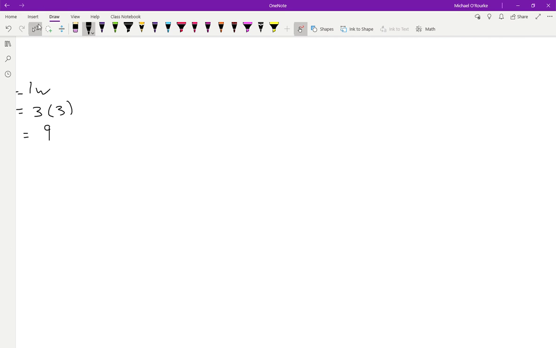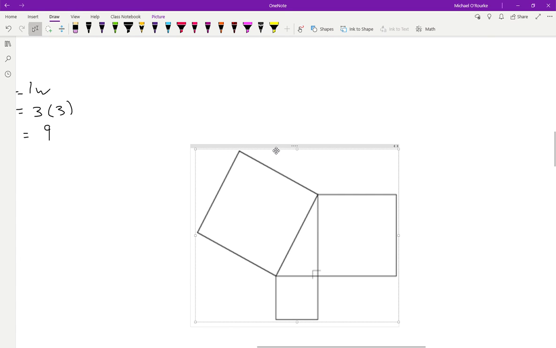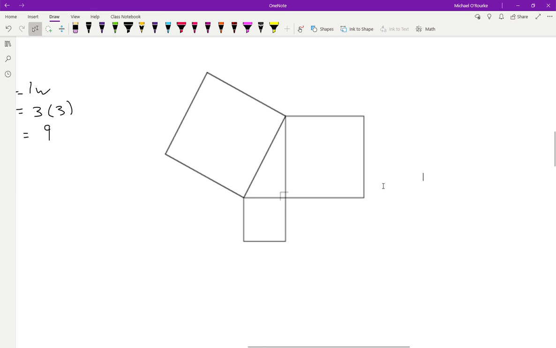So I want you to draw out one of these on your sheet. Okay? I'll give you some numbers in here. Let's go with, this side's 8. This side is 15. I want to know what that side is. Okay?